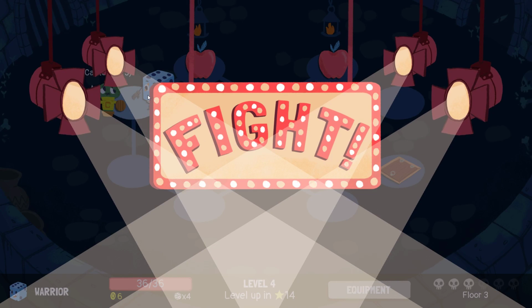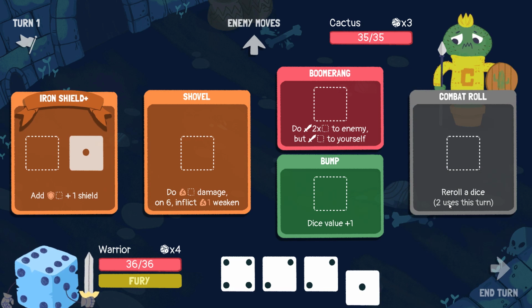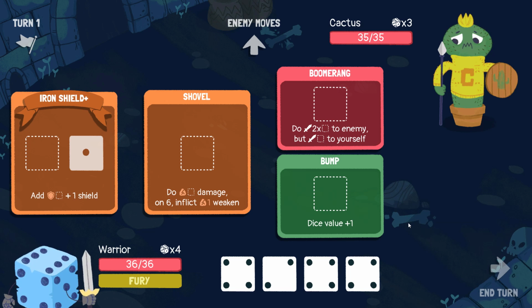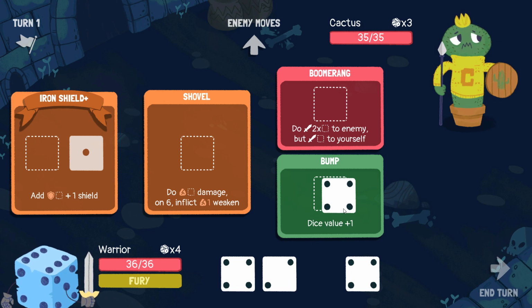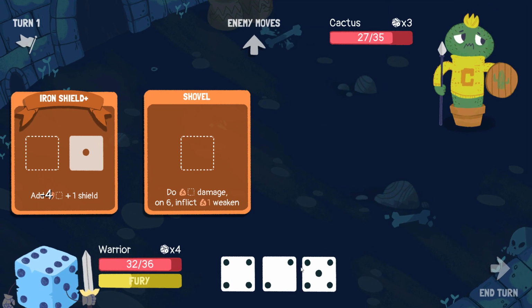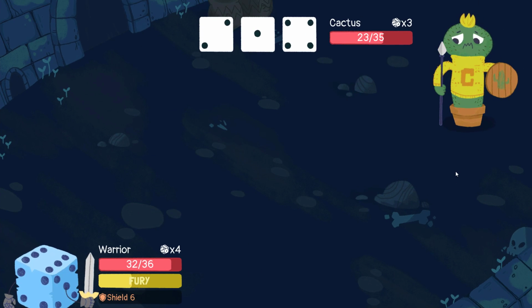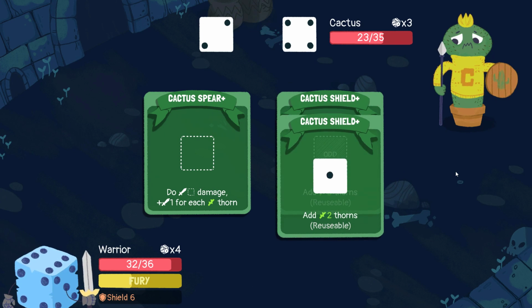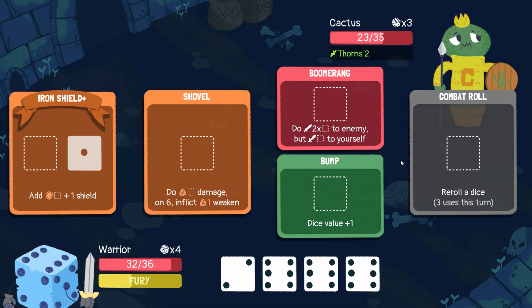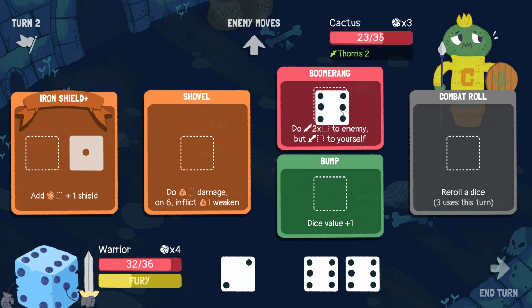Go fight Cactus as well. Tar Shield is really important for us. It's fine, I'll take the 4. I'll specifically do that before I go for the shielding as well. Well, that's a good roll. That's a good roll.